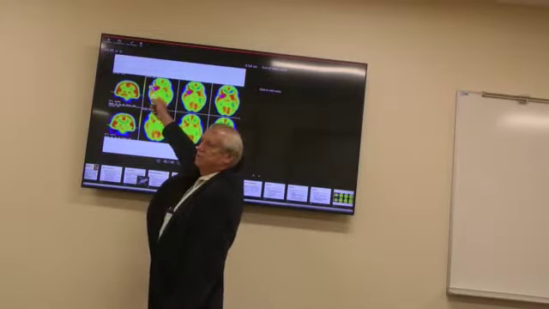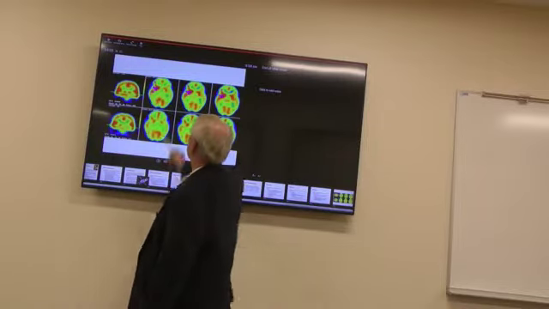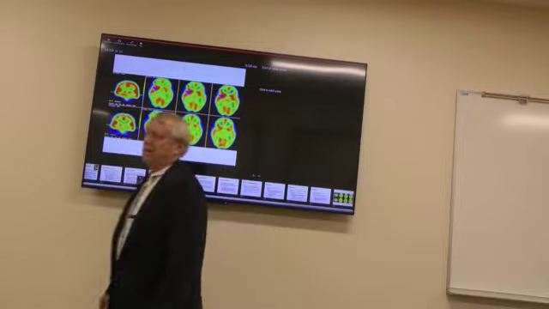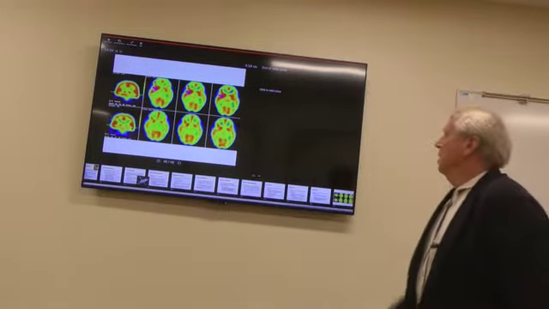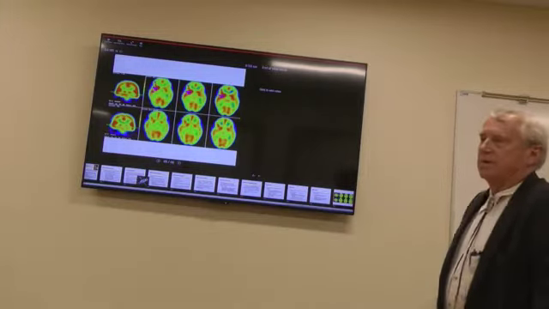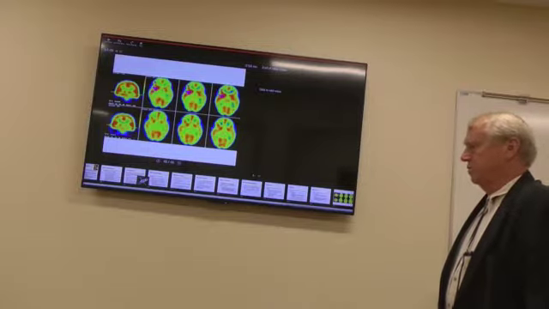And of course, this is an individual who's having a seizure. You can see there's extreme activity in select portions of their brain. This is the frontal lobe. So you can see they're having seizures in that portion of the brain. There have been individuals that have seizures almost continually.